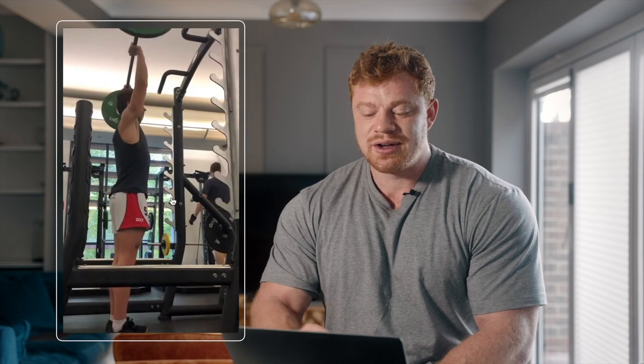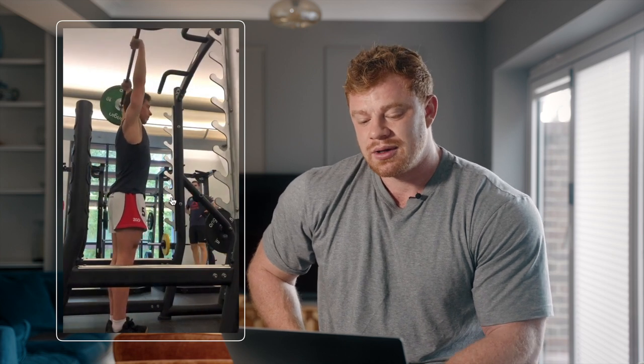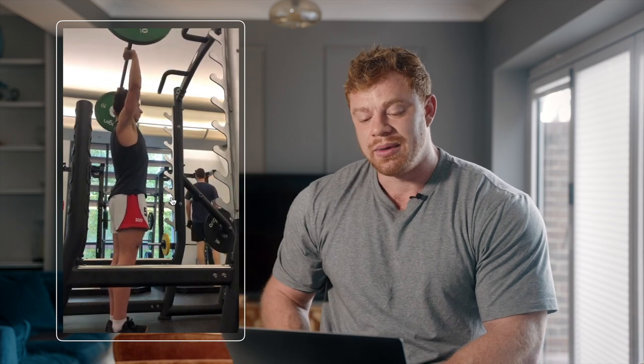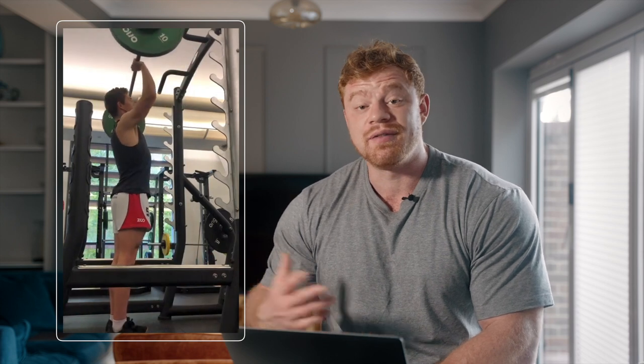He's doing an OHP, just a stunning OHP. I used to love OHP back in the day, I always used to do it. I think there's better things to build muscle, but dude, your form's good. You've got no leak of energy — you'll see someone with leaky energy because they're flinging around everywhere, whereas direct energy you're a lot more stable. I love this. Try it with dumbbells — I prefer that for muscle building, but this is great for just being strong at overhead pressing.